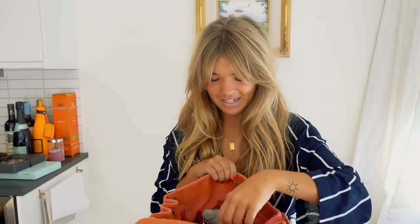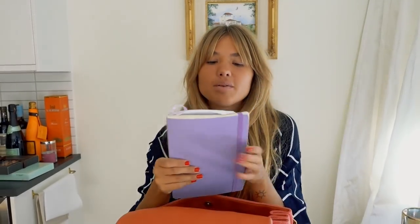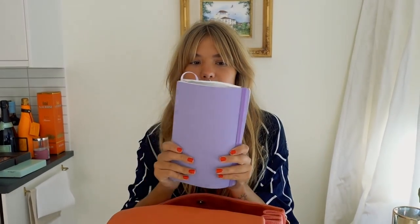So what's in it? First of all, I have a plastic bag from when I walk Maverick and he needs to go to the bathroom. And then I always carry around my glasses, just because you never know if you need to read something — I need them to read. I can see without them but it just helps me not get a headache. I always carry around my calendar so I know when I have important stuff — meetings, collaborations, dates and stuff. It's really nice, like soft and baby purple, really cute. It's my lifesaver. I feel like I need to write stuff down on paper; it just helps me remember and memorize things better than writing on a computer.